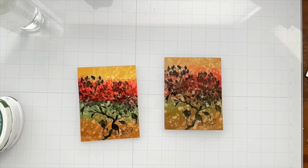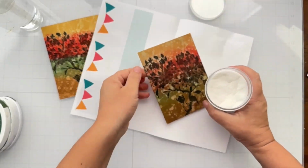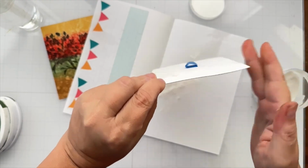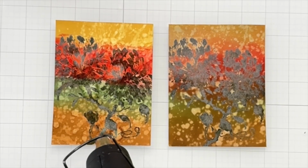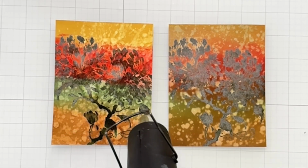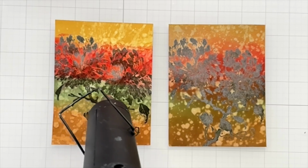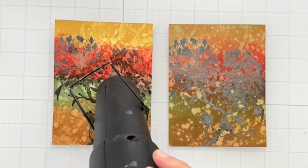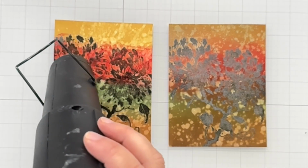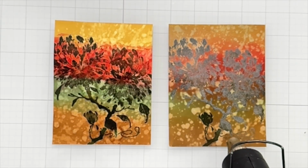I'm really getting into flowers lately. So here is a look. So I basically used the same colors, inked it up, and I'm going to sprinkle on some clear, super fine embossing powder. All right. Now I'll go ahead and heat set it, and that's just going to melt the color in place. And it also kind of darkens it a little bit and then gives it a little shine and dimension. So that's why I chose to go this route. You could have left it as is with just the inking and totally bypassed this step. But this just took a couple minutes, not a big deal, and I really like how it looks.